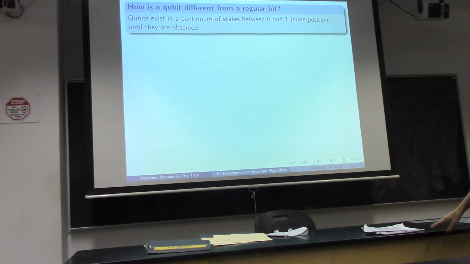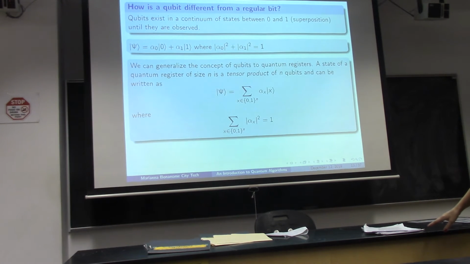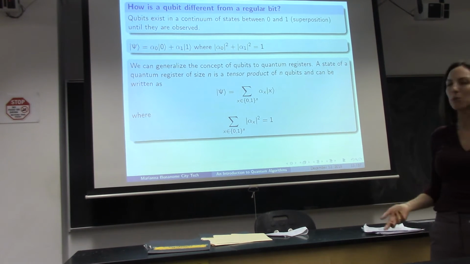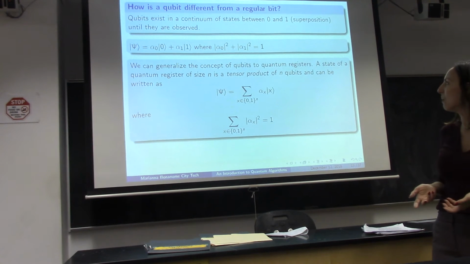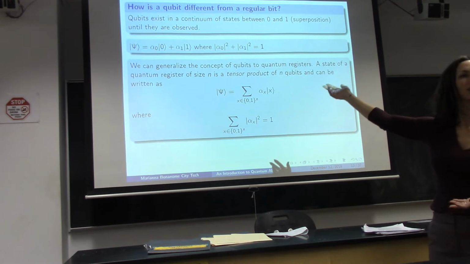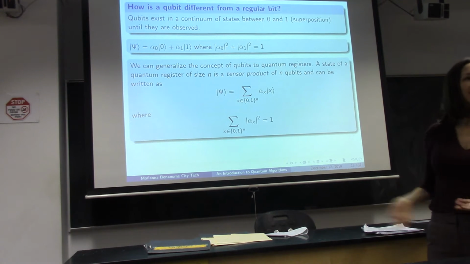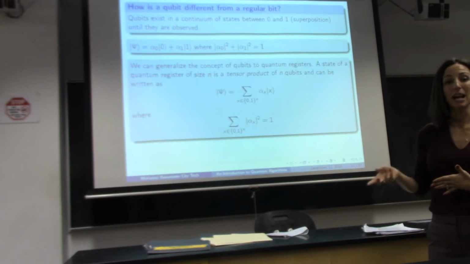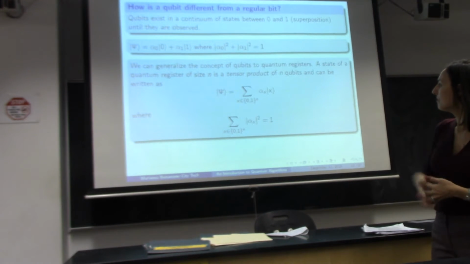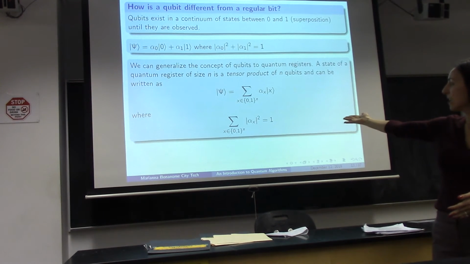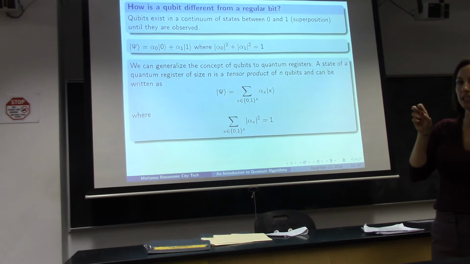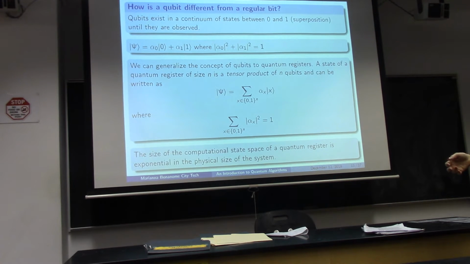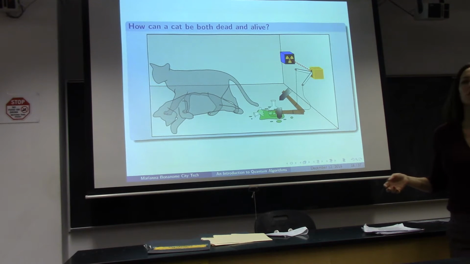So the bra-ket notation. Okay, so like we said, how are they different? They exist in a continuum of states between 0 and 1. It's neither 0 nor 1. It's kind of everything all together at once. We can easily write down a linear combination, and we have probabilities that when you measure it through the lens of the computational basis, it's going to collapse and either be 0 or be 1. Using sigma notation, here we have it, and we have to make sure that all of these probabilities are normalized, meaning they sum to 1.